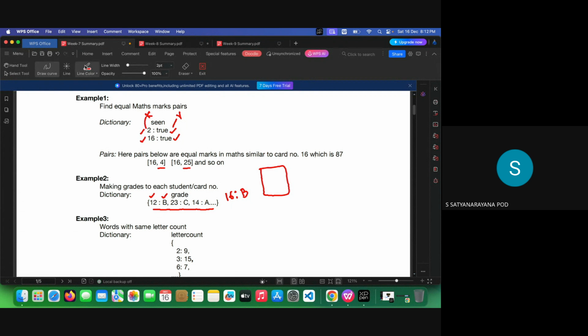Here what we want to do is, the values can be duplicate. See, look at here, B and B is repeated, but the key cannot be duplicate. See, the 12 is different, 16 is different. So the basic fundamental rule of the dictionary is, values can be duplicate, but the keys are unique.